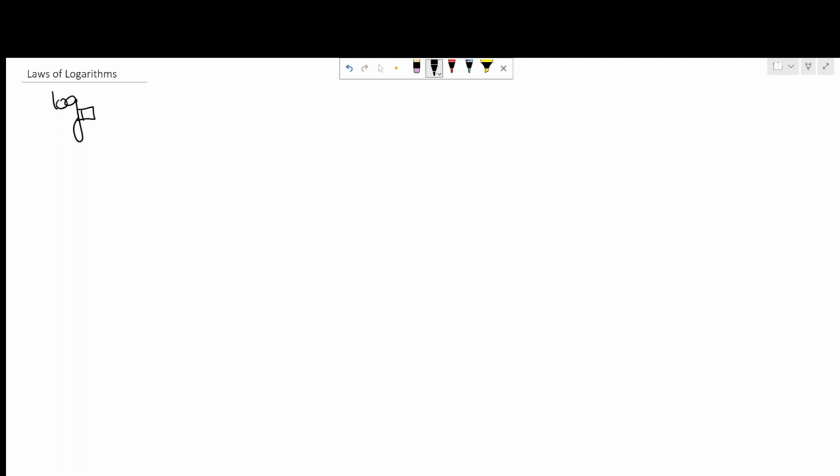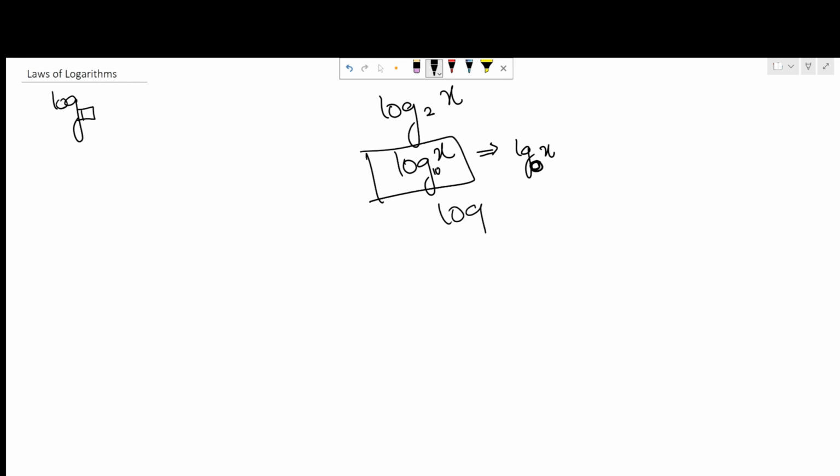So a lot of people write it as, let's say, log x to the base 2, and that's fine. But a lot of people, especially in this book or any other books, if it just says log x, that means there's a small hidden 10 here by default, which can also be written as lg x. Lg actually means that the base is 10. So lg x is the alternative way of writing this. If you want to keep the base hidden because it's 10, it's better if you write it like this, but it's okay if you keep it here.